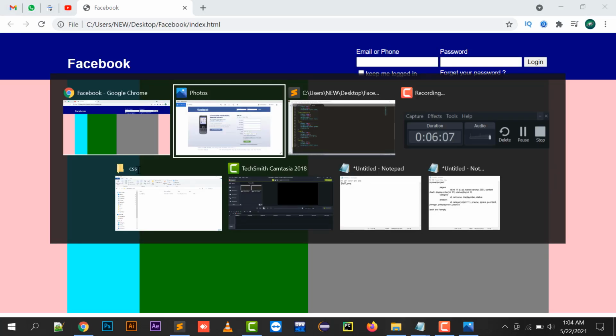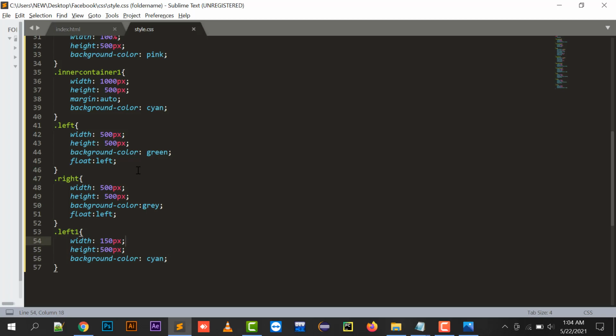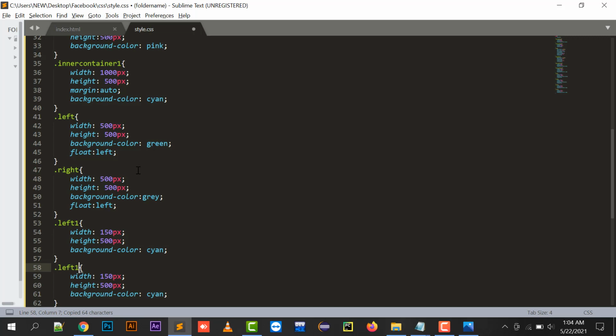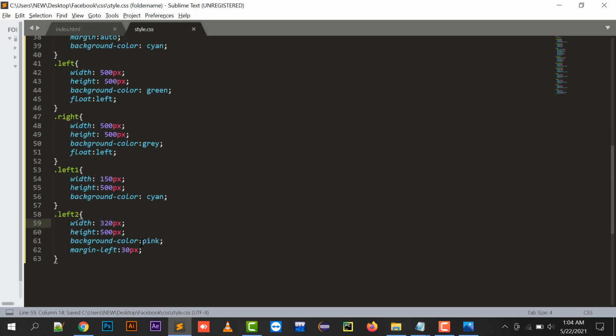So here comes my 150 pixels in the left portion. Moving to the next part, it should be left two, having a division width of 330 pixels, height 500 pixels, background color pink, and we can say margin left should be 30 pixels. We can say width 320 pixels because margin is always added to the width.